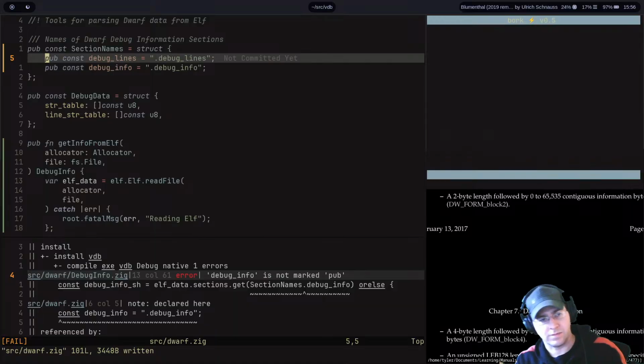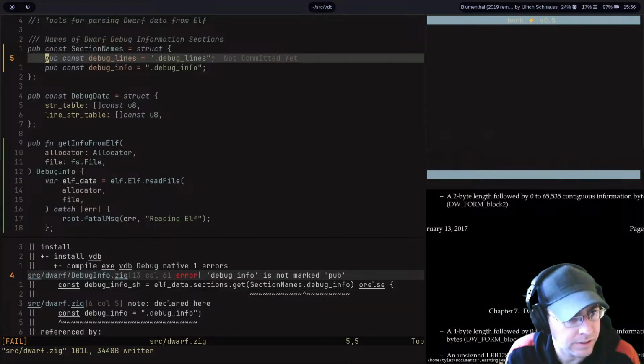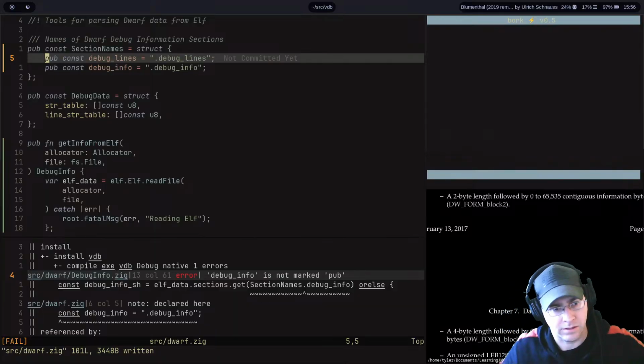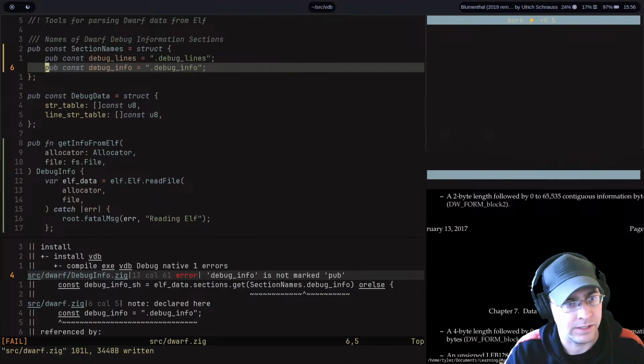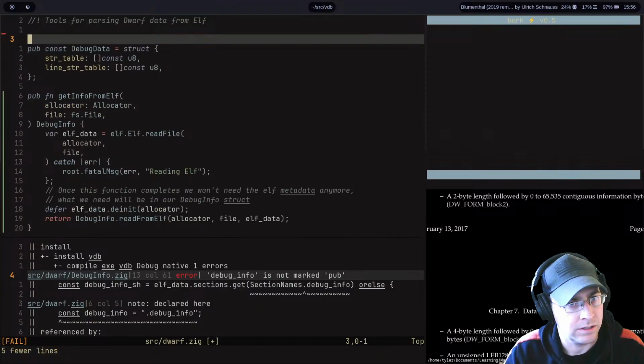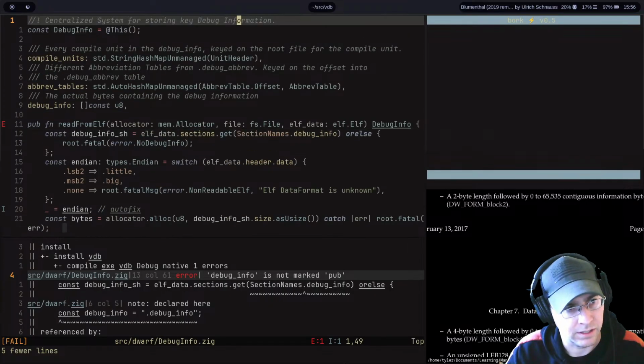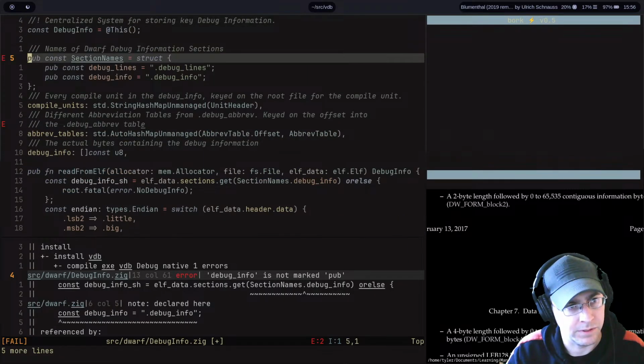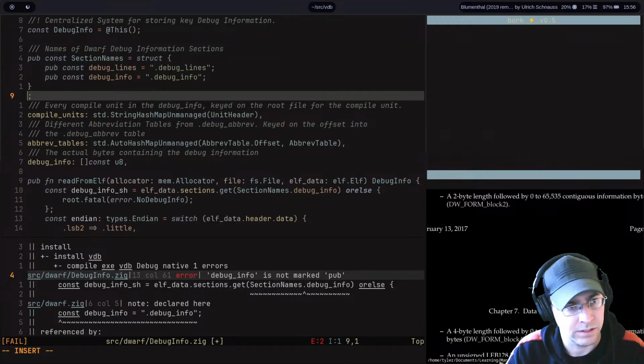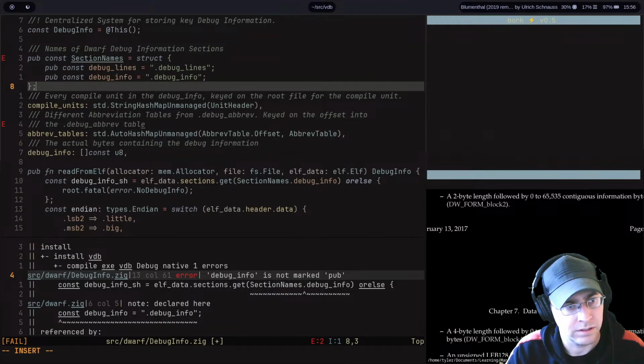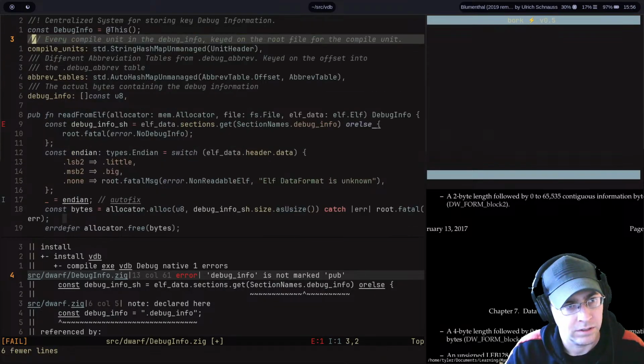I think that this probably deserves to live in anything not in the dwarf parent file. So let's move that, because really everything about debug info is being parsed here.